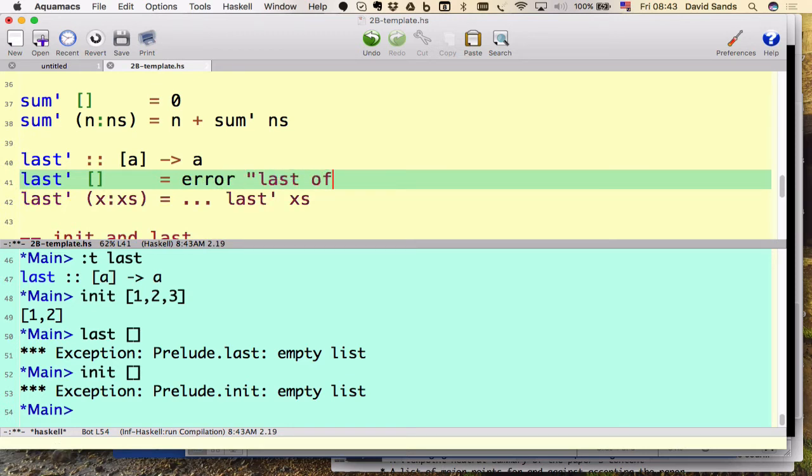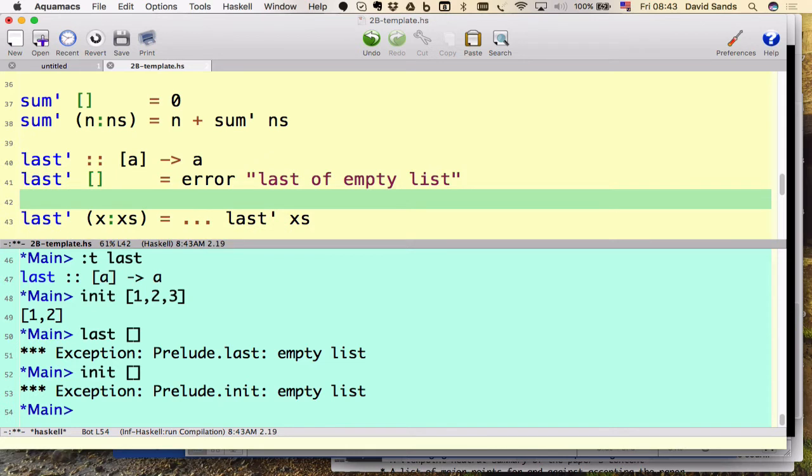But the point is, it's not the base case. It's not the simplest case. It's an error case. So what is the simplest case? What is the base case for the last function? It's, thank you very much at the front, a list where there's only one element. So I mentioned that the base case, we make it as simple as possible, but we can't make it any simpler than that. And in this case, the simplest possible case for the last function is not the case with an empty list, it's a case with a list with one element in it.